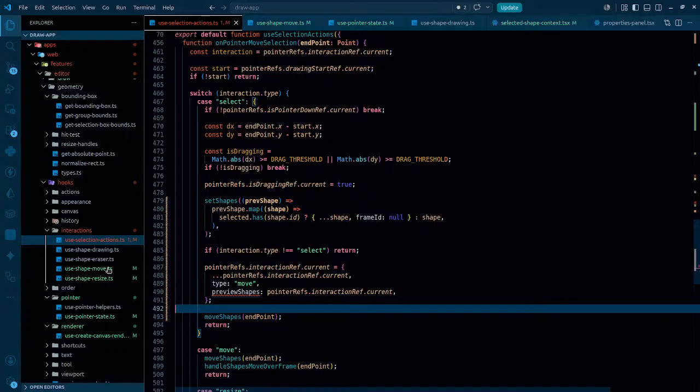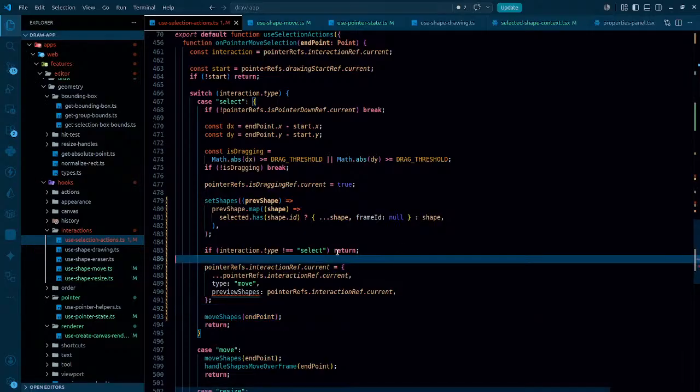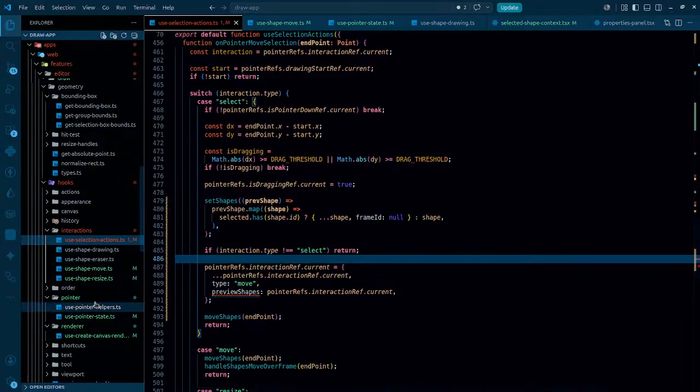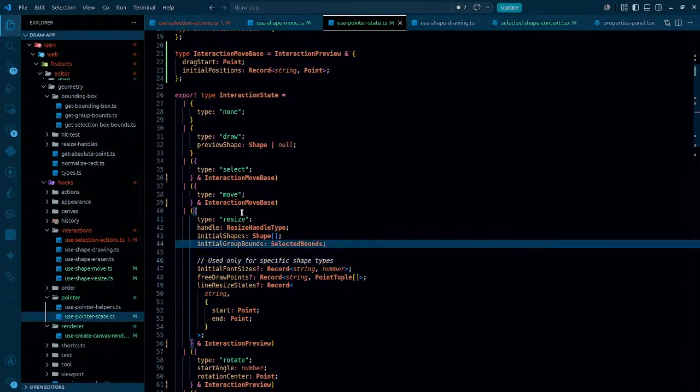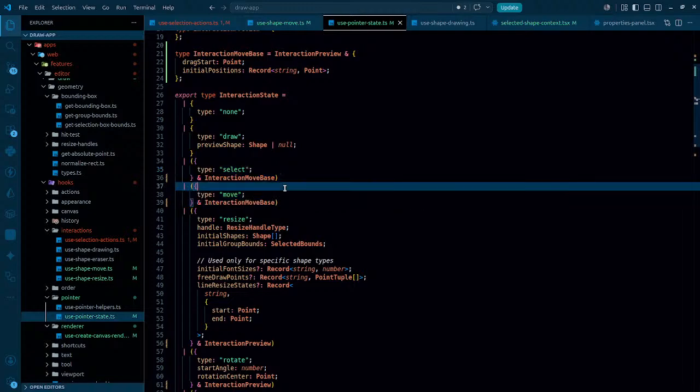But when it comes to move, we actually have to have many things, but all those things are required inside select. Yes or no? No. Let's check this thing out. So this is the move, this is select, both are exactly the same, so it should not be problematic.